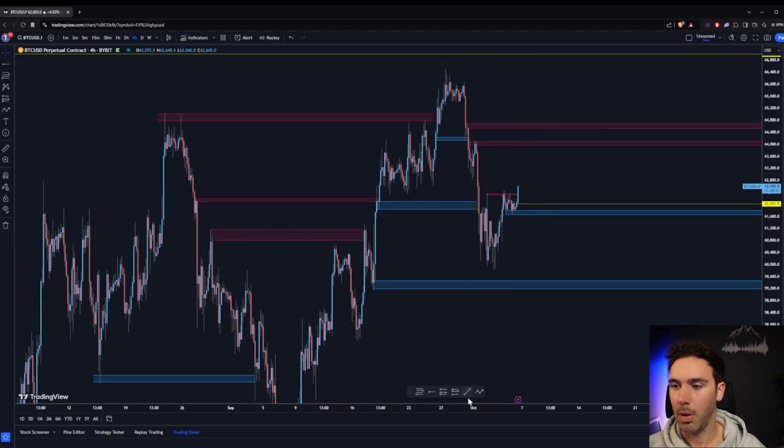And then if price were to, you know, wick, come down, and we do get a short, I'd only be looking to take that as far as here, because again, as I said, this is a key level based on the information that buyers came in here and then pushed us up above previous resistance. To me, this is looking pretty bullish though. So I'd be looking for longs for the week ahead.